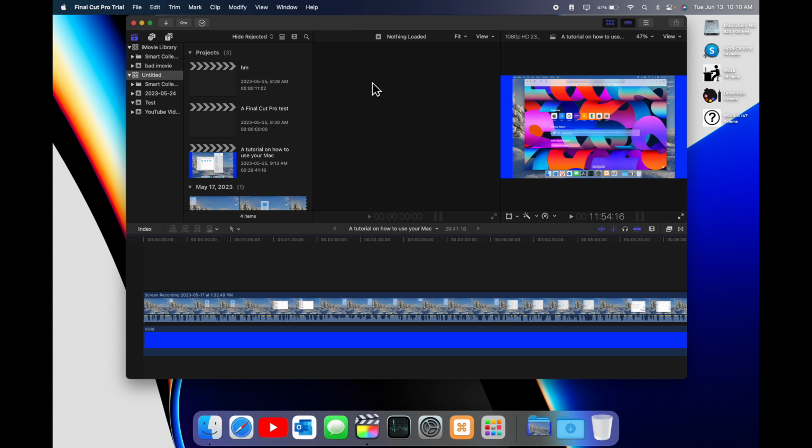I have the 16-inch MacBook Pro, and you can also check out the new 15-inch MacBook Air. This is a great laptop for beginners, for starters, for video editing.